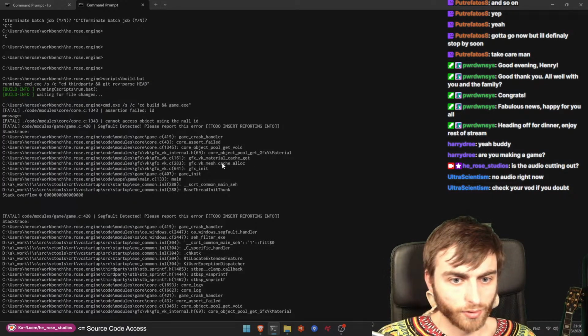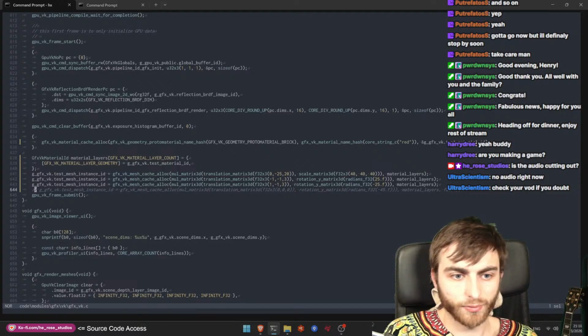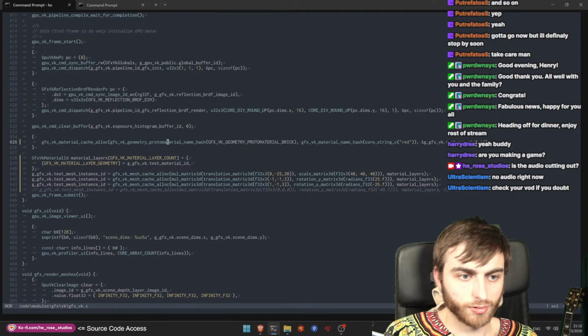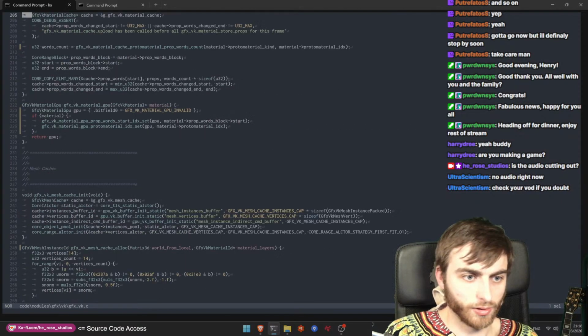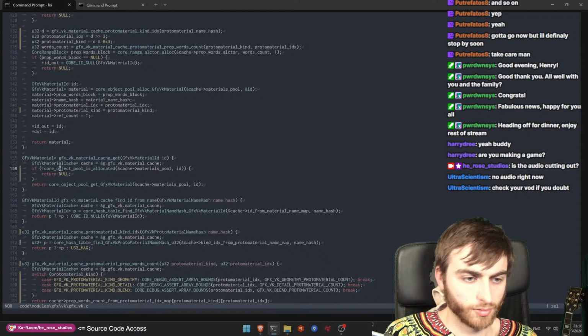So cache get. Right, so that is not allocated thing is not working. We should, when we get the GPU, if it's not allocated, then return null.